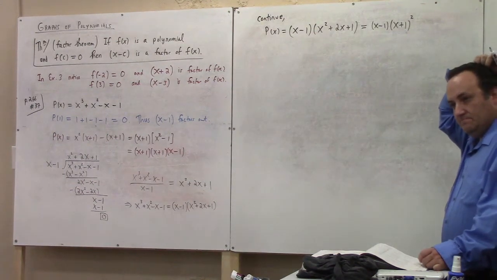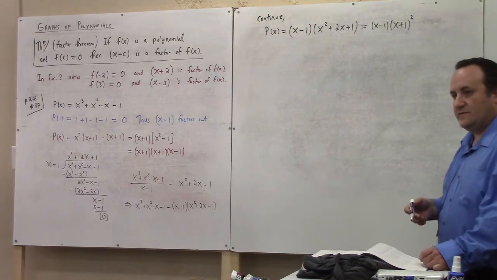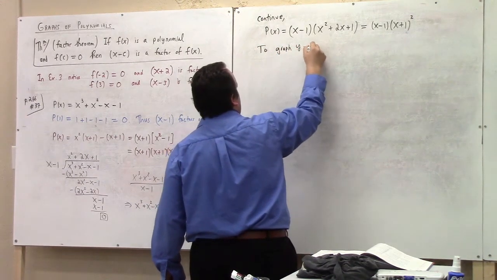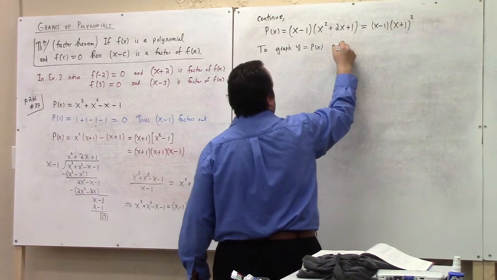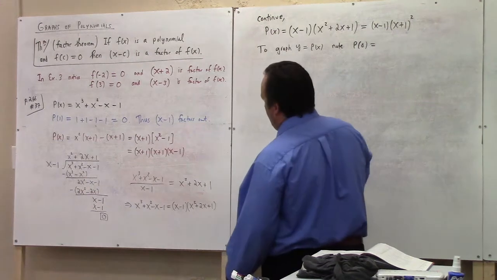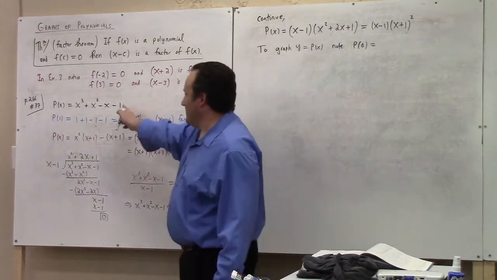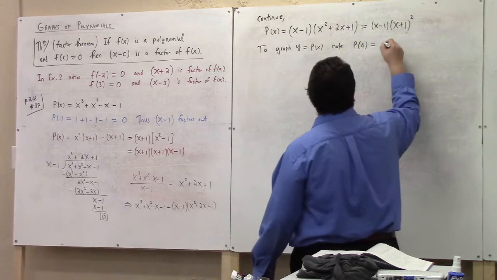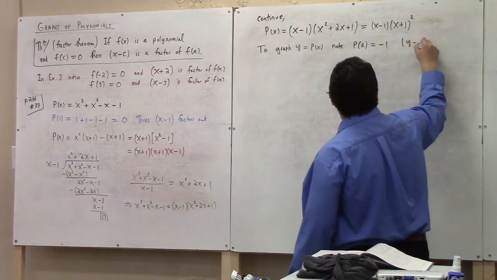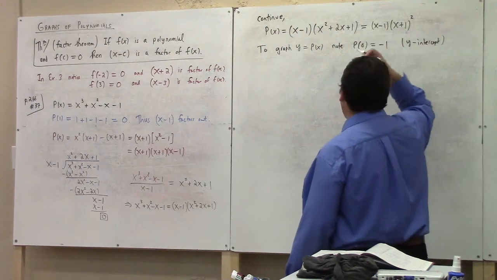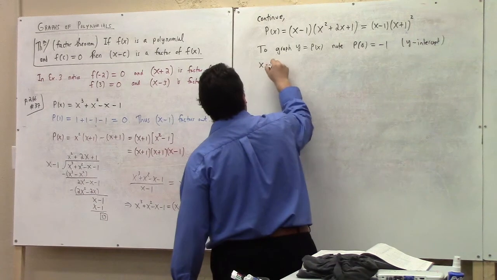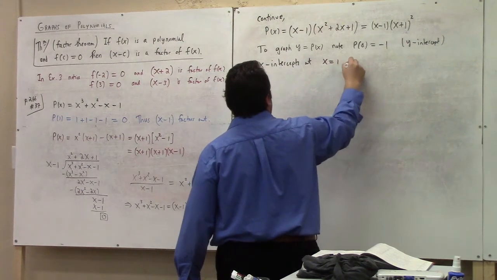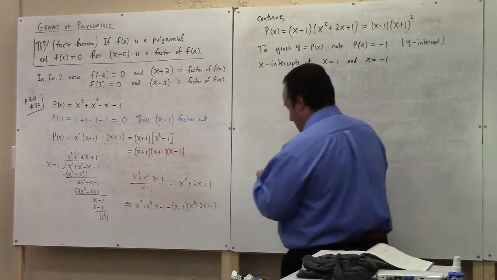Can we graph now? Yeah, we have all we need to write down x-intercepts and y-intercepts, right? So to graph y equals p of x, we note p of 0 is what? When you do p of 0, go back to the original formula. Plug 0 into the easy formula, the one that was given at the start. When we plug it in here, we get minus 1, right? So minus 1 is the y-intercept. And how about x-intercepts, where? At 1, yeah. And also minus 1.